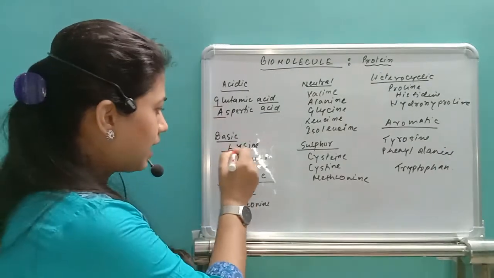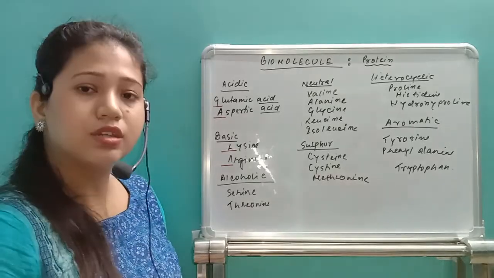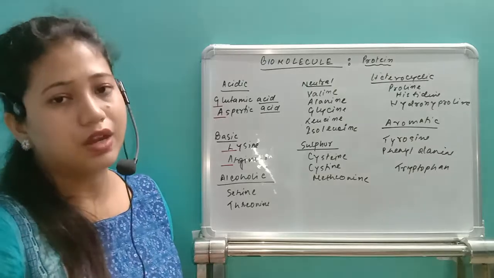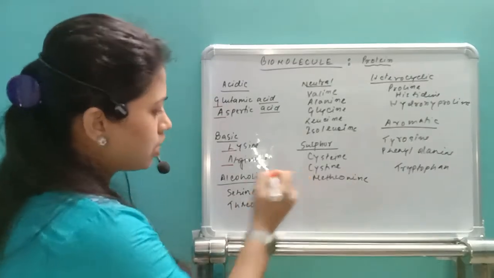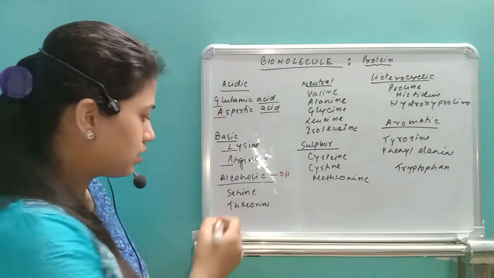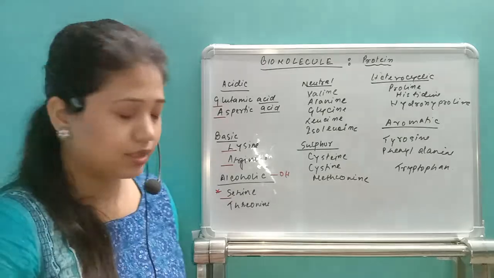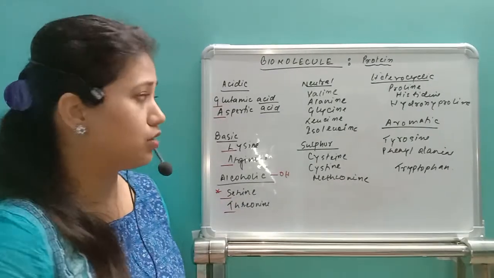Next on, basic amino acids are also very important. This will be histidine, lysine and arginine. They are the basic amino acids where we will have an NH2 or another base added to the variable group. Next one, alcoholic amino acids, where we have one OH hydroxyl group there. We have serine. Yes, the structure of serine you have to remember, it is given in your NCERT. So the structure you have to remember. Next one, threonine, it is also an alcoholic amino acid.